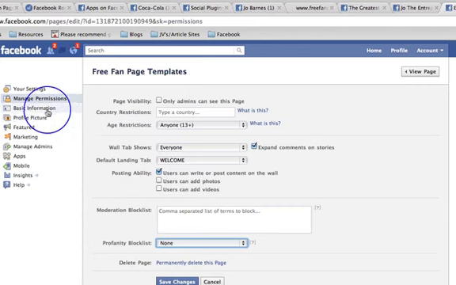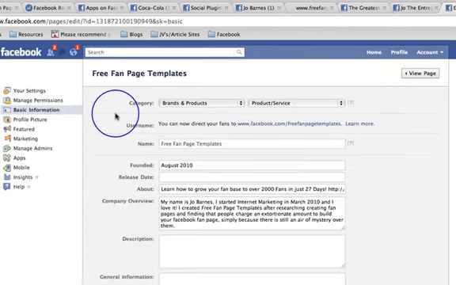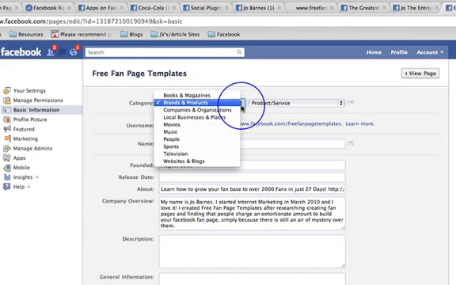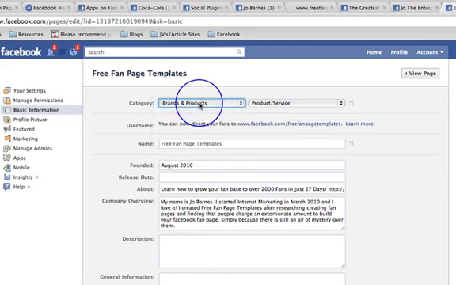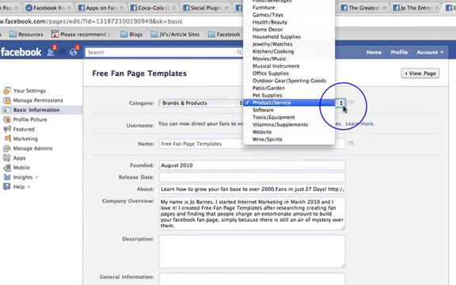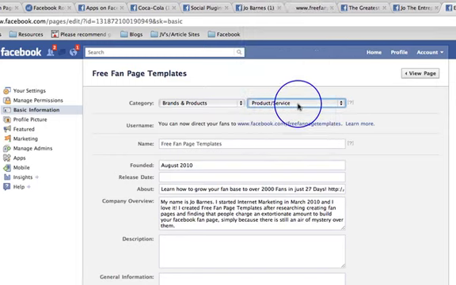They're the main changes. In basic information, the other changes are you can now play around with your category. You can change your category if you decide you don't like it. Although I would just note you still can't change between a community and an official page, okay? But you can change your category and you can change the brand, whatever it is within your category. Plus, Facebook now tell you where you can get your username. It gives you your username.